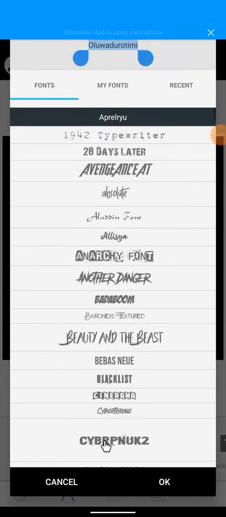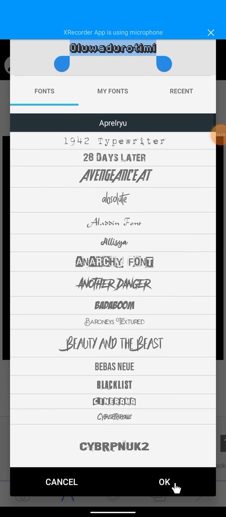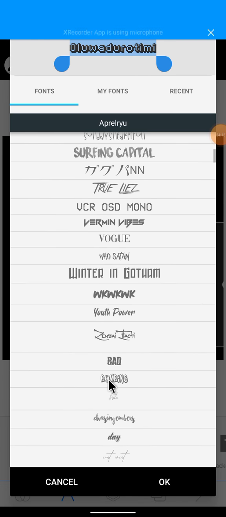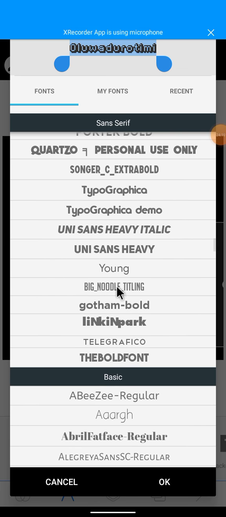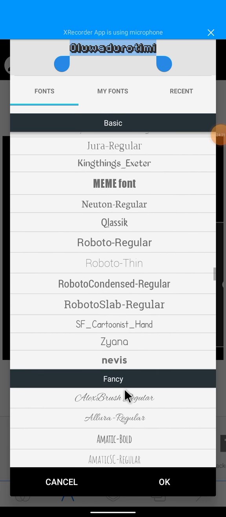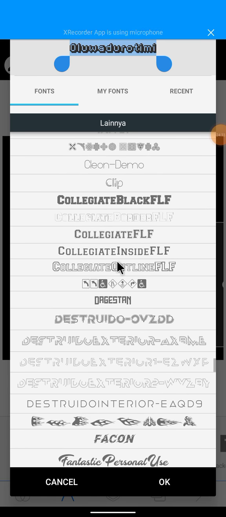So the other thing we have there is the font. Font is when you change how you want your text to appear. This is where to change it. You can change it to anything you want. These are fonts that came with this PixelLab app. There are many of them, but if you find that there's one you want and it is not here, you can actually import a font. I'm going to show you how to import fonts later in this series.